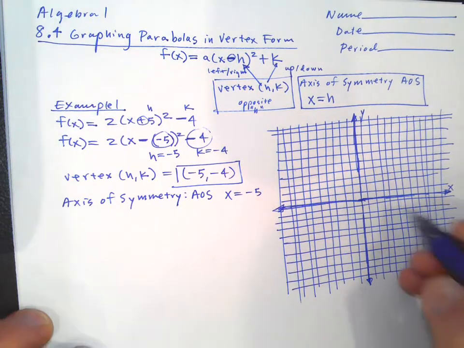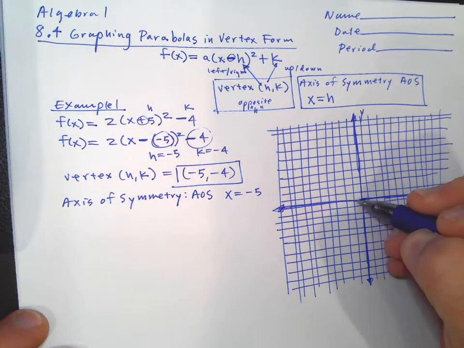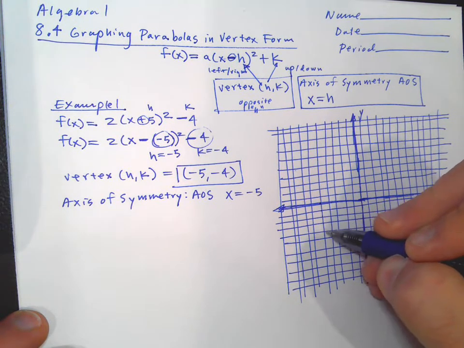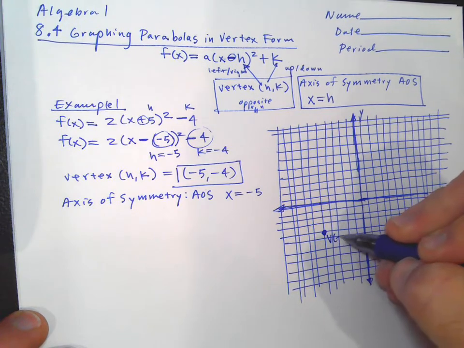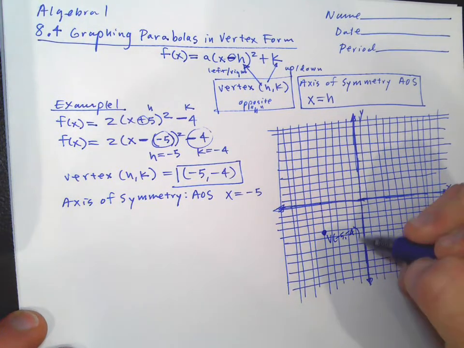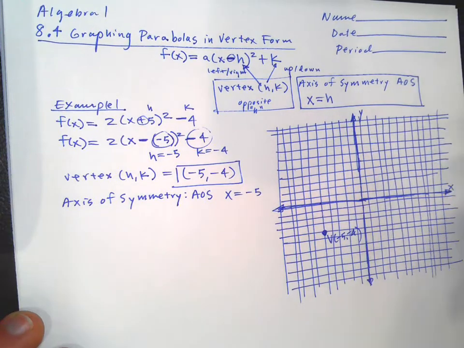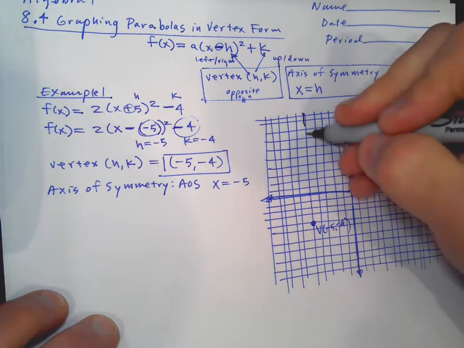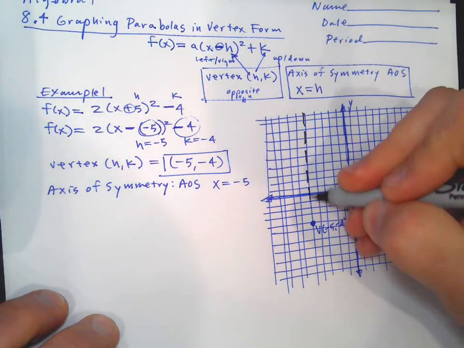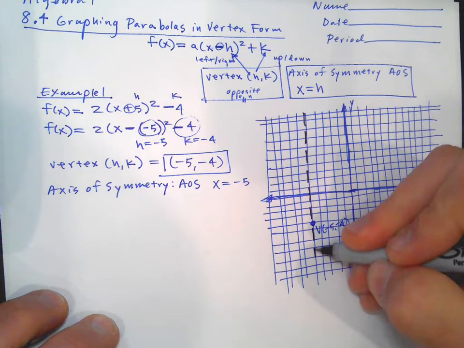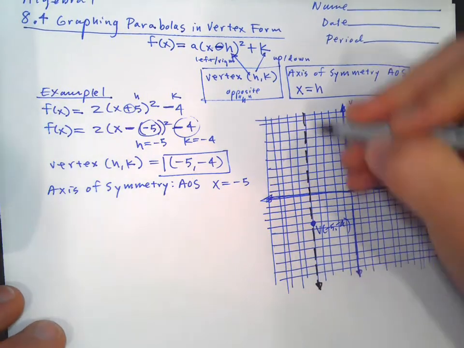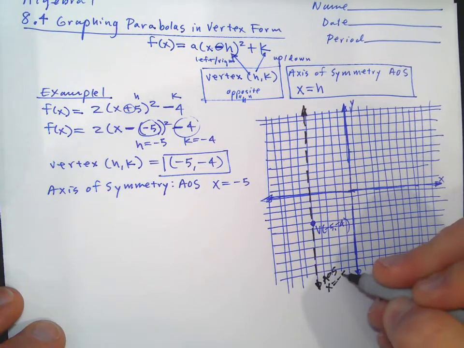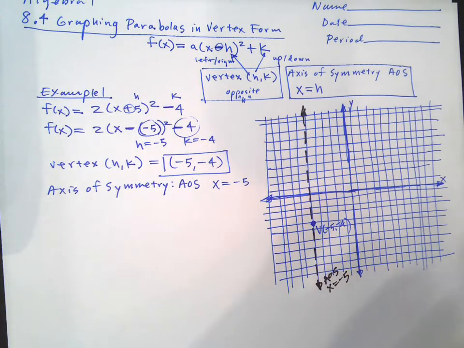Now on my graph, let's go and put those things on here. -5 would be left 1, 2, 3, 4, 5, and then -4 is down 1, 2, 3, 4. So that's your vertex. Okay, and the axis of symmetry goes right through it, so it's kind of hard to miss. Like I said, if you have graph paper, you could just do this in pencil, but usually make it dashed and you put arrows on the ends of it. We could label it too real quick. AOS: x equals -5. So vertical lines are always x equals a number.